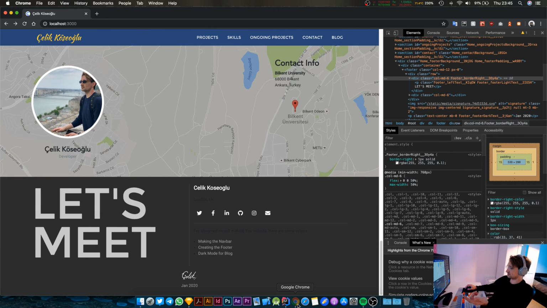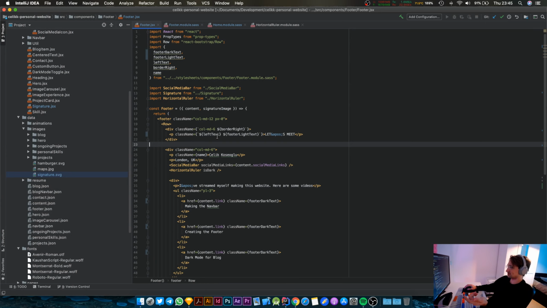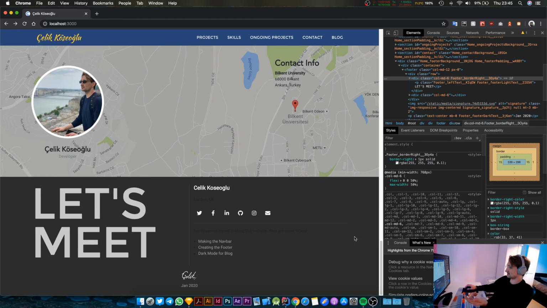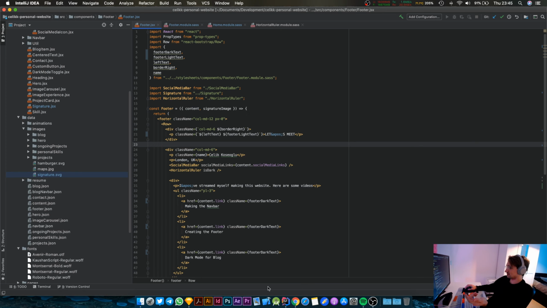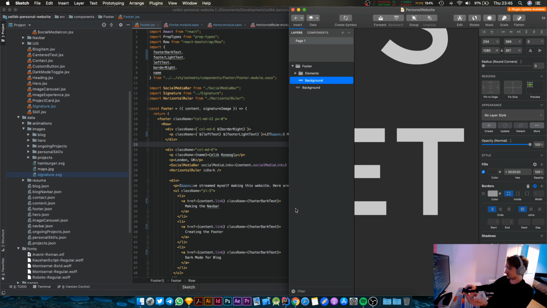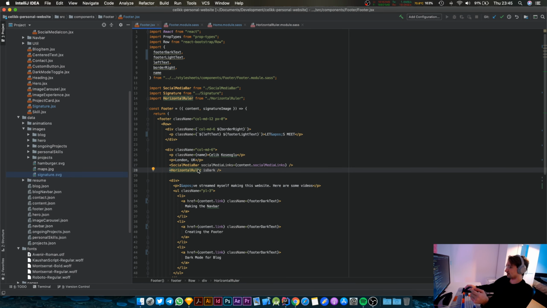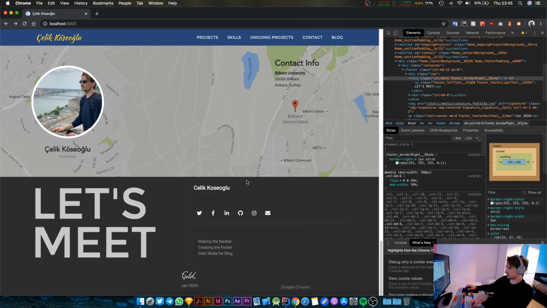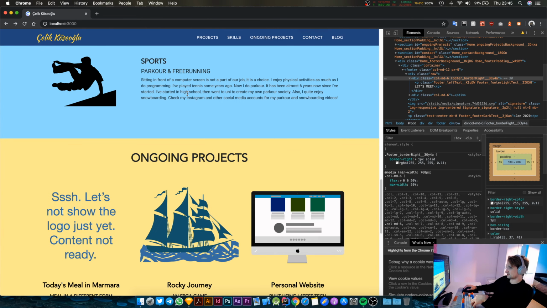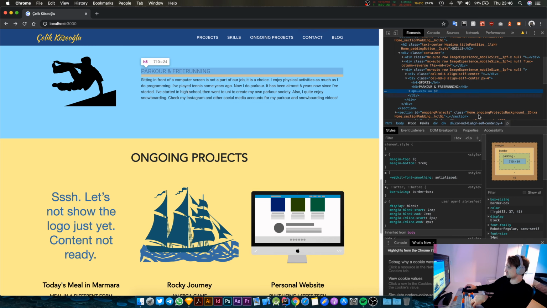And also we need to center it. That's obviously one more thing. And what is the size for this one in Sketch? It's 95, 8.5. Okay, 95 divided by, what's the default font size that we use on our website? Is it 13, 14, 12? What's one REM?